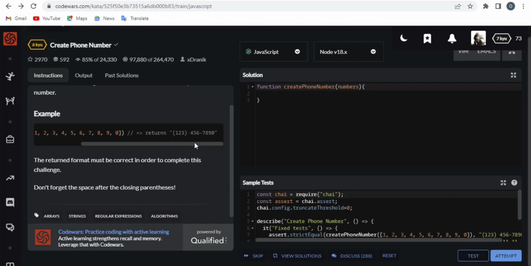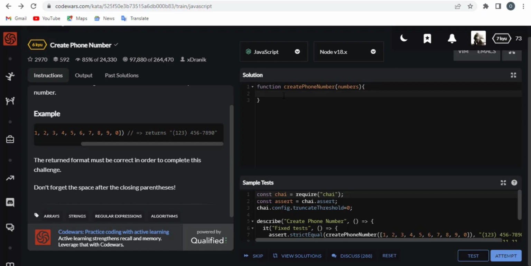Now, having understood what they are asking us to do here, all we need to do is take the first step, then write the code. The first thing we are seeing here is they converted the array into a string. What this is returning is no more an array, it is now a string. Knowing this, all we need to do is convert the array back into a string.